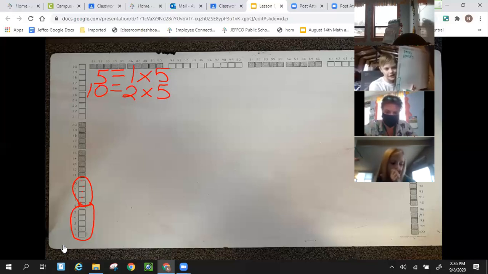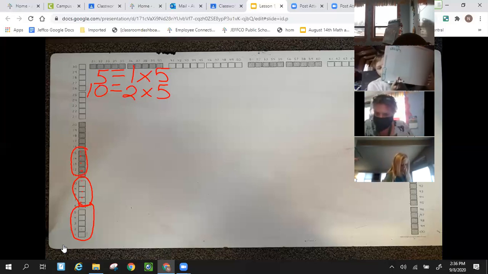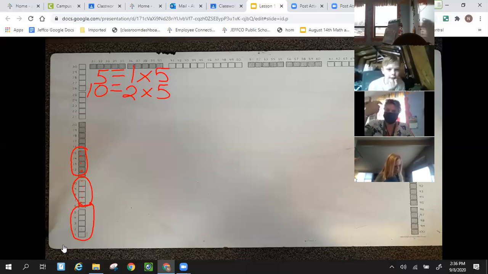All right. As I look around, we're looking good. Let's keep going. I bet you can predict what we're going to do next. Let's count. 1, 2, 3, 4, 5, another group of 5. Remember, they have to be equal, and we're looking at count 5s today. So, how many would that be if we have 3 groups of 5? Let's count by 5. 5, 10, 15. So now we have 15 is the same as 3 groups of 5.